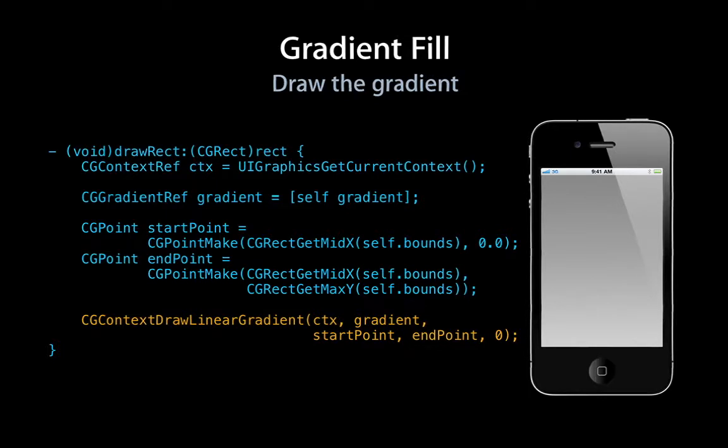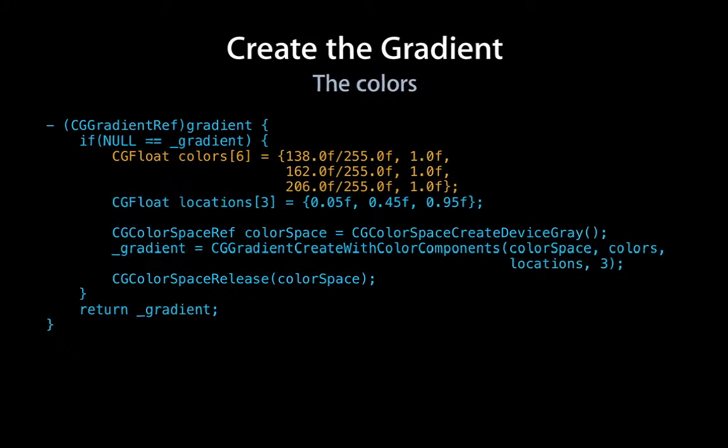Do you believe me? Okay, so building a gradient. The first thing we want to do is set up the colors. So these are the individual colors, the white color, the medium gray, and then the little bit darker gray. Then we set up the color stops, and these are the locations along that line where the color is going to reach the particular color that we specified. We're going to grab the device gray color space, because in this case we're drawing a gray gradient. Then we create the gradient. Now we're done. We've created our gradient, and we can use it to draw. We do a little bit of memory cleanup there by just releasing that color space that we created.